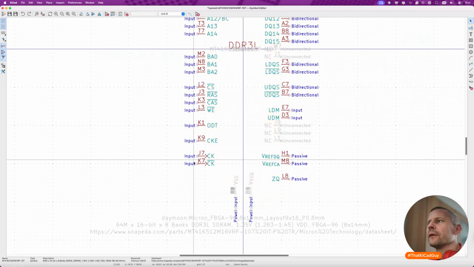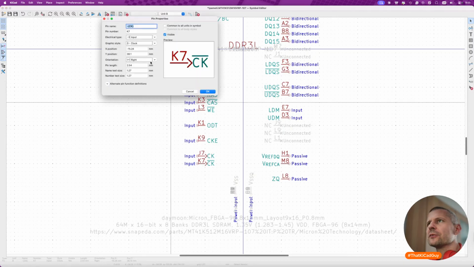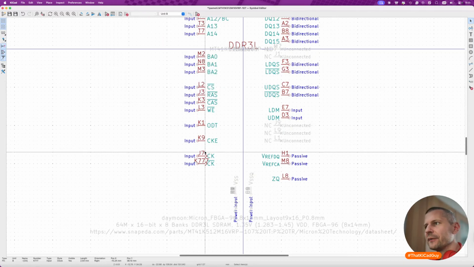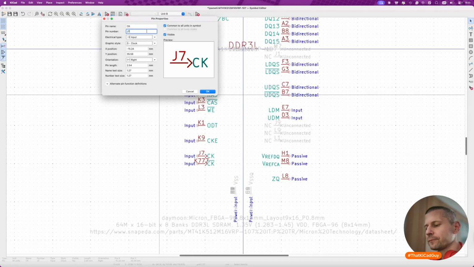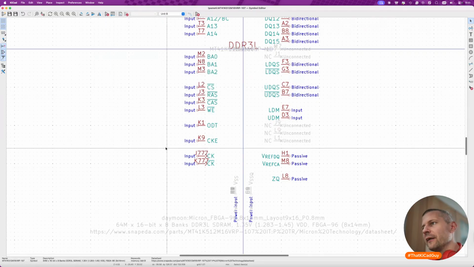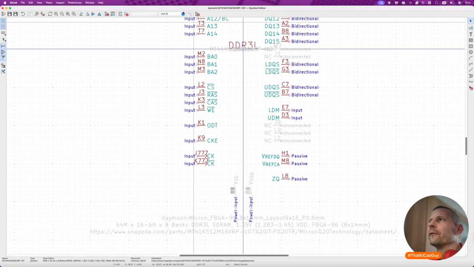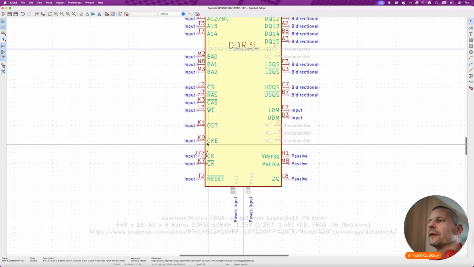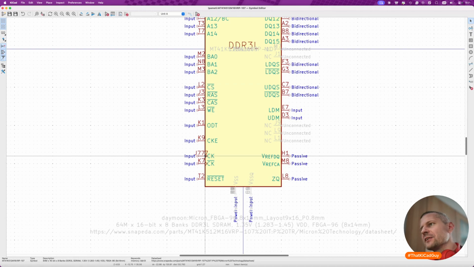Okay, so if I change this to K777 and J777, it doesn't reflect. Why is the K7 unique for unit A and the J7 not?